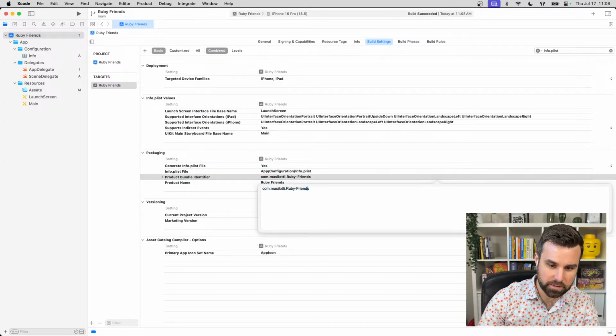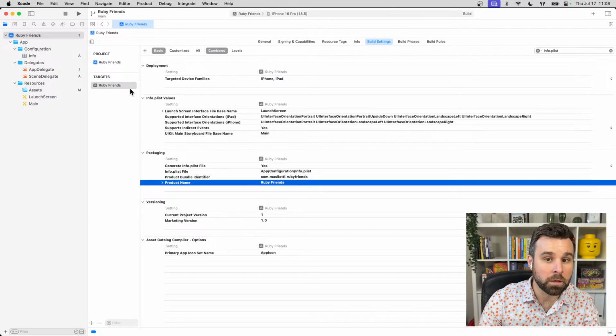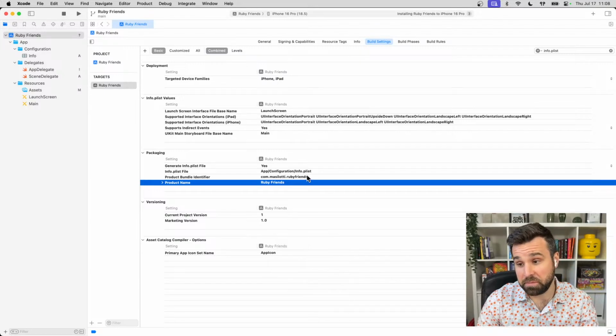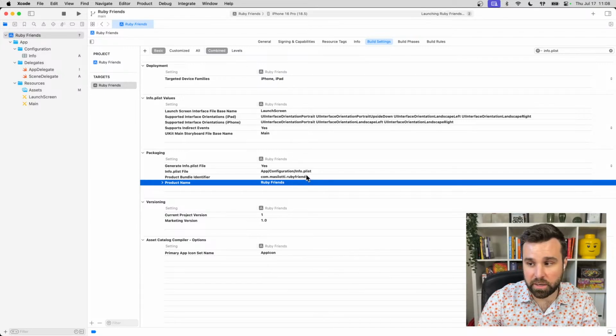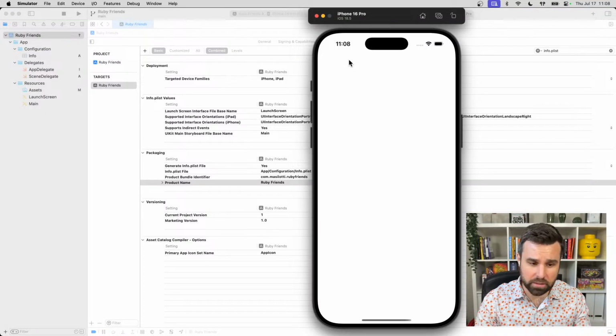I'm also going to change my bundle identifier, Ruby Friends with the dash and capitals. I don't know, I like it better like that. But we'll call it Ruby Friends. Okay, so we should now be able to build Hotwire Native. Yeah, a template's a good idea. Even if it's just a brand new project in Xcode, and then Android Studio. Yeah, I like that. That could be fun.